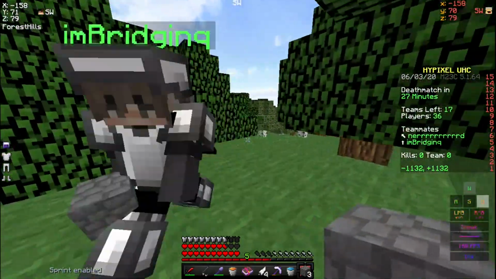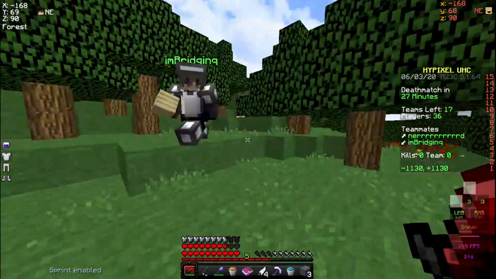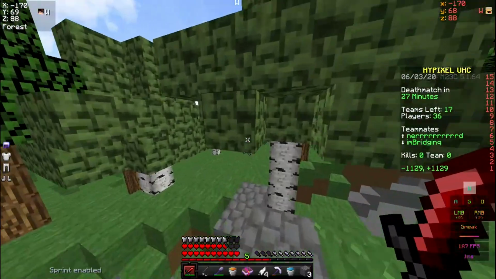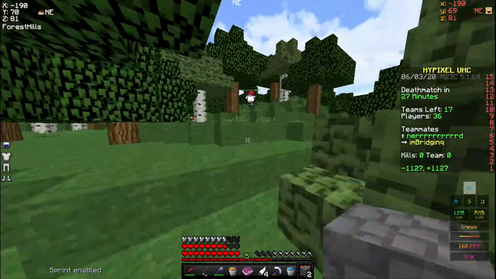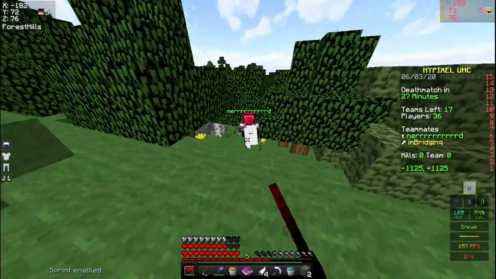Oh, you found someone? Yeah. I'm out. Come on, hurry. Where are you? Dude, we lost it. Where is he? Let's go kill him. Is he alone? What? Is he alone? Me? No! Oh, he's over here.